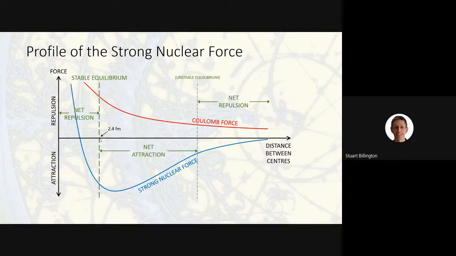Now, we said before that it was an approximate measurement, and that's because if this Coulomb line wasn't there, if we were dealing with 2 neutrons or a proton and a neutron, actually the equilibrium position would be here at 1 proton radius, because this red line wouldn't be here to counteract the blue line here, and the equilibrium position would take place where the blue line was at 0.